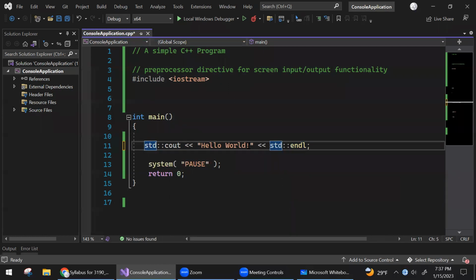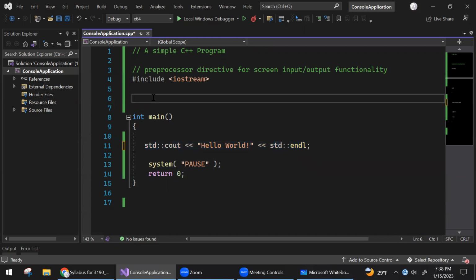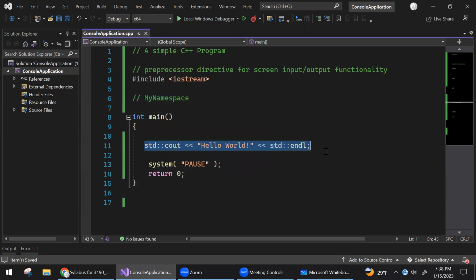This way of providing which universe I'm working with helps when you are working with multiple universes. Let's say I have a universe called std, and then I created my own universe called my namespace. For whatever reason, I created my own namespace. So this way of typing code will make it clear for my program that I would like the cout from the standard.